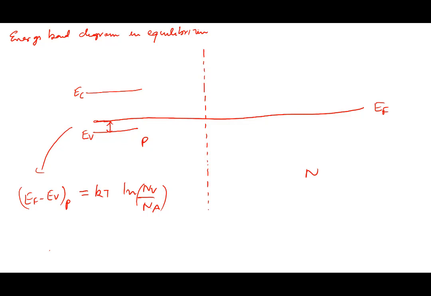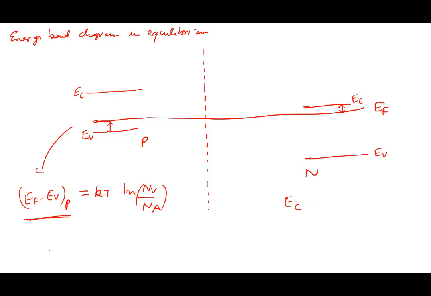We know this. If we know the doping of my semiconductor, I know NV and this, so I know this particular part here. So I can precisely locate where my valence band lies, where my EV lies in the bulk. And therefore I know EC and everything else. Now similarly, I go far away and locate where EF is in the N type. It's going to be located somewhere here. This distance we know.